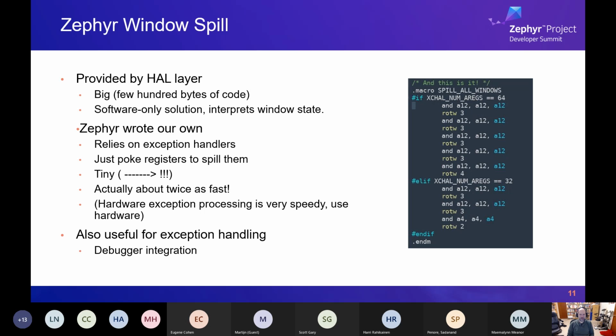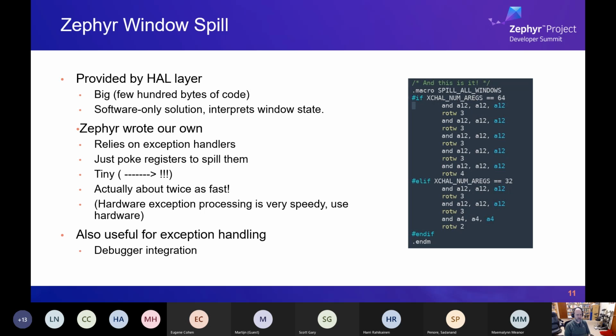It turns out the end result is that the hardware exception processing for register windows is actually really fast. The exception entry is fast. The exception code the Xtensa gives you is fast. And I don't think anyone told their software team, who then went and wrote the obvious implementation of this stuff.